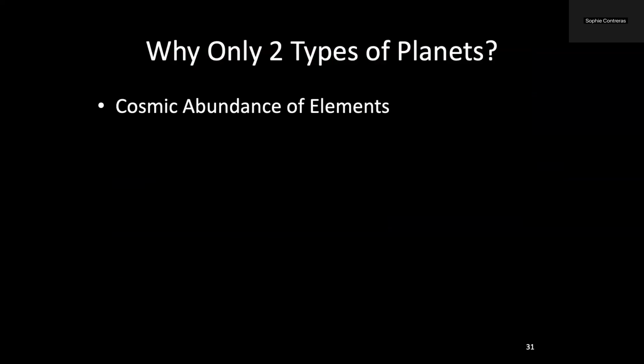Oops. So why are there only two types of planets? The first one is what they're made of. Rocky stuff, and there's gassy, icy stuff. Right? And just with the abundance of these objects, for example, if you had a lot less hydrogen, if you switched the amount of hydrogen with the amount of rock, you would have massive rocky planets. Okay? So the composition of the disk tells you what kind of objects you're going to find. That's the first part.